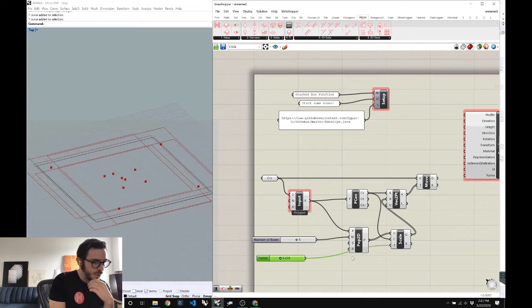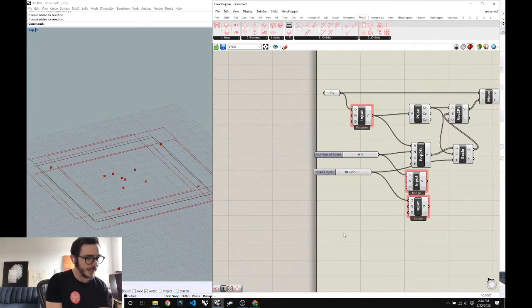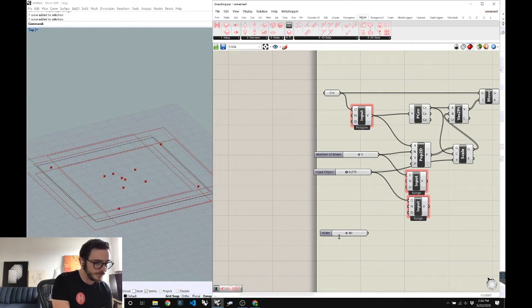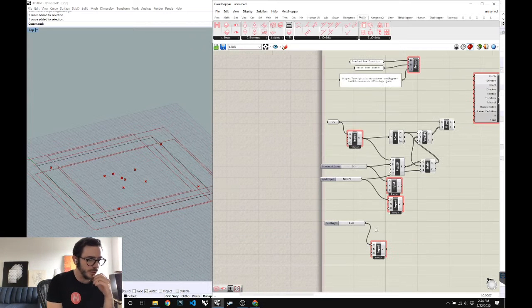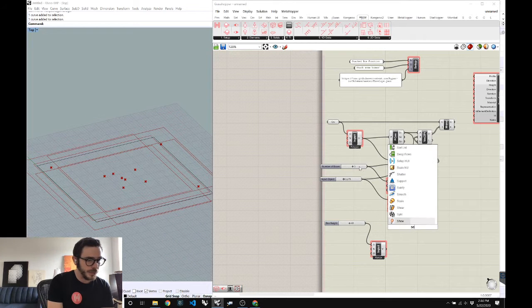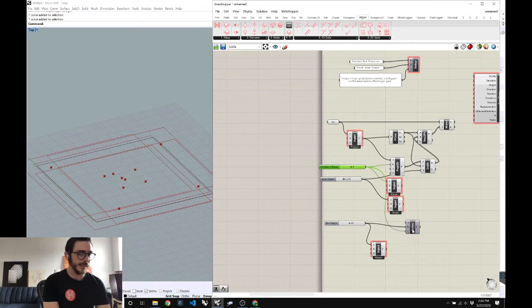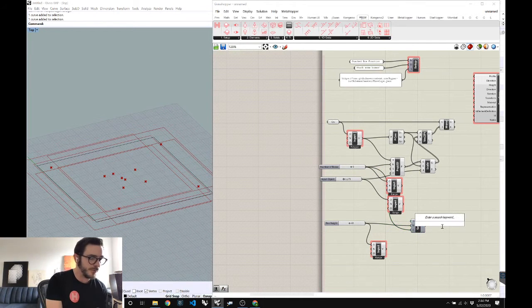And so the next thing I need to do is actually extrude these up in 3D. So I need a couple more sliders. I'm going to say my box height will be like this. Whoops. Box height. Also make that a function input. And I'm going to also create a series where I'm going to use the number of boxes as the count of the series and the height of the boxes as the step. So this will be my sort of Z elevations for every one of these.